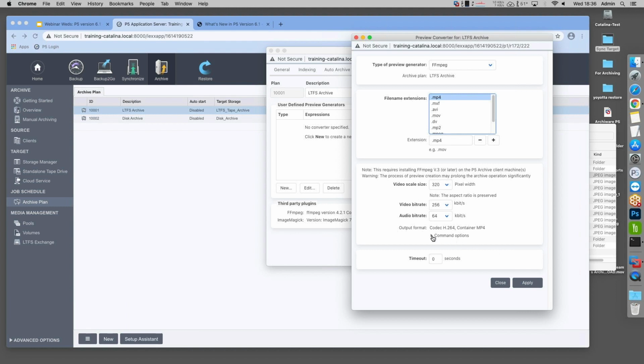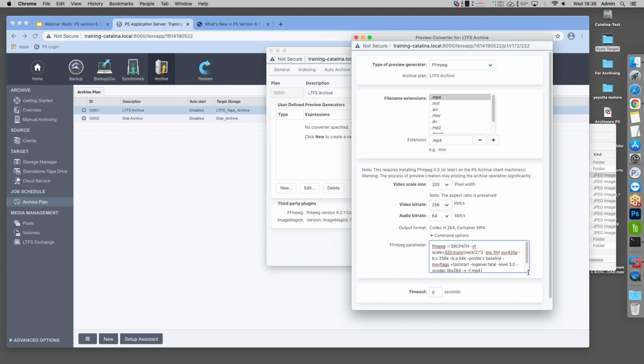So what we have here is an FFmpeg command, which is actually what we are going to run to generate this preview file, which can be configured by just using the drop downs above here to keep it simple. But if you want to come in here and tweak this, then you're welcome to do that to make FFmpeg work for a particular file format. So you might be using a proprietary format where FFmpeg needs some tweaking in terms of the parameters that it's called with for the proprietary format. So in that case, you would put up here the file extension for your Avid RAW or whatever, and then down here you can configure FFmpeg accordingly.